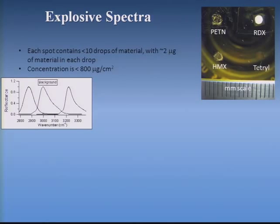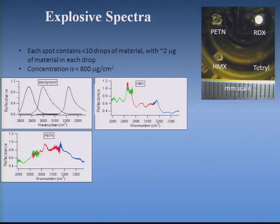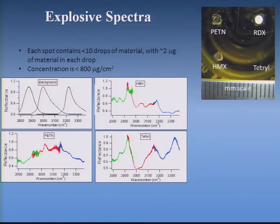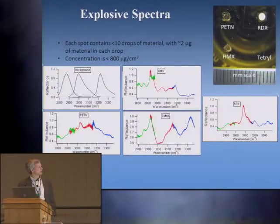Here, finally, sorry, is the spectrum of the laser. Three different settings, ranging from 2.8 to 3.3 microns, and this is what they get with just background light, without the explosives there. If you illuminate the spot with the HMX, you get this, and you stitch together the spectral response for each of these in terms of the relative reflectance. You get this sort of broad-shaped thing, and for PETN this, and for tetryl this. So their shapes are very different. There are peaks and valleys, which is the good news, and there's plenty of signal, which is good. RDX has a much steeper spike right in the central region corresponding to this wavelength range.